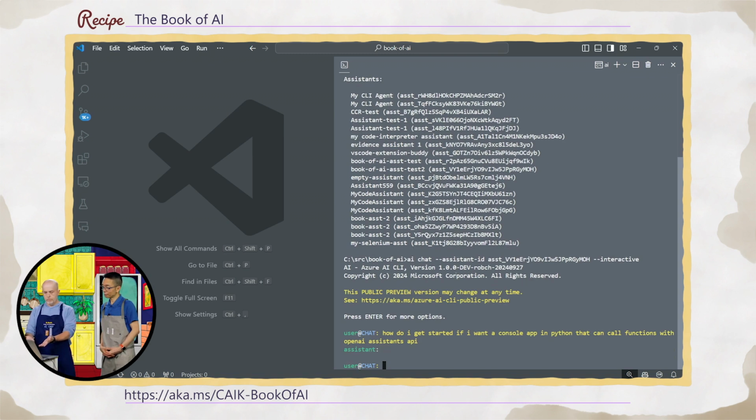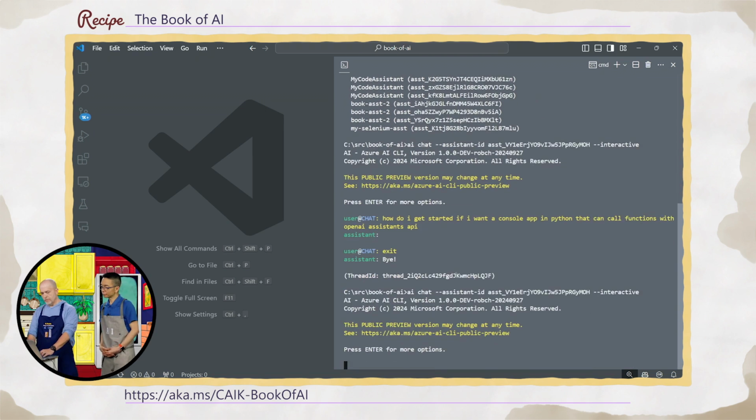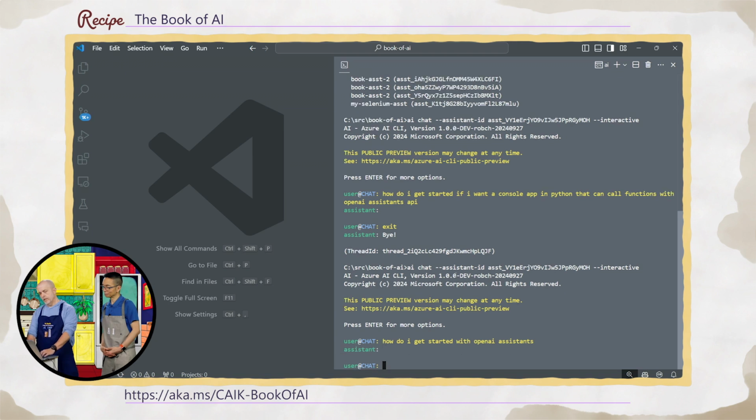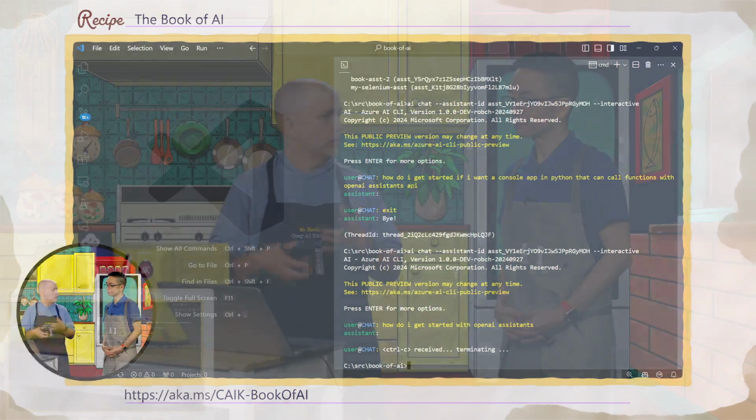And it didn't work, but that's okay. Sometimes it doesn't work. We'll try it again. We'll ask it a slightly different question. How do I get started with OpenAI assistants? I'm a little sad. No problem. It should have worked. But the idea is I'm in a different region, and sometimes in this different region we have updates.